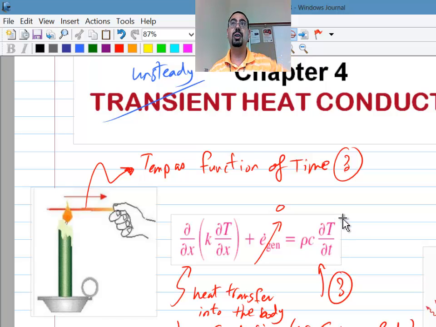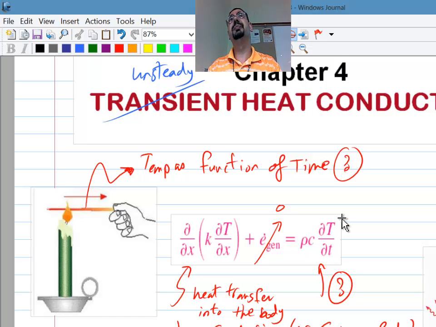The solution, integrating this, should give you that T is sine x multiplied by e to the power at, where a is a constant, but it's a function of t and x. If you remember, one way to do this is to do a Laplace transformation, turn it into the S domain, get the solution there, and do an inverse Laplace to bring it back. The math of partial differential equations was not fun. That was not really my favorite math course as an undergrad, solving partial differential equations by Laplace transformation.